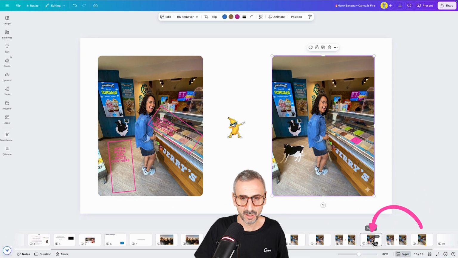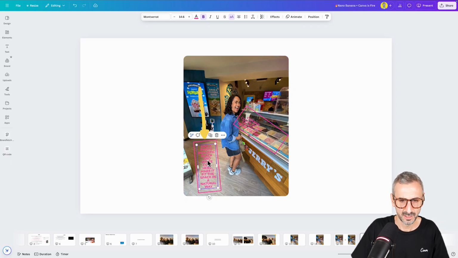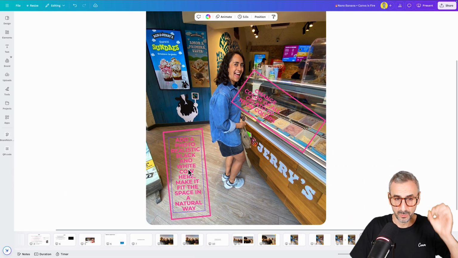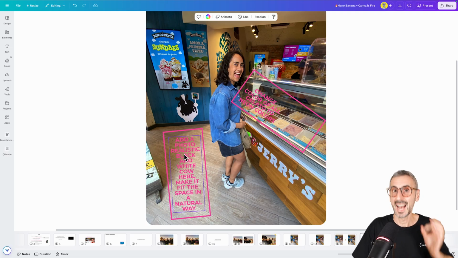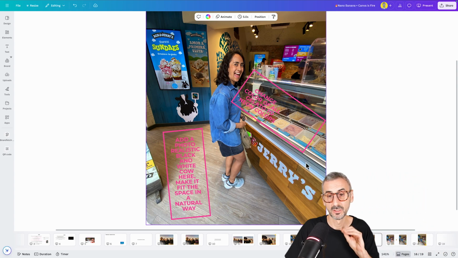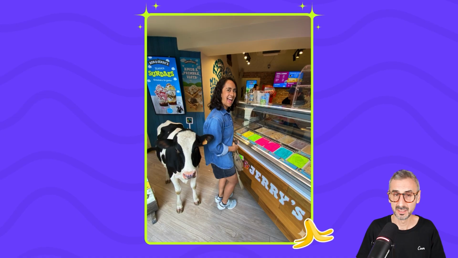So I went back to work. This one I didn't change: change the color of all the gelato to neon colors. But here, I refined this prompt and it says the following: add a photorealistic black and white cow right here. Make it fit the space in a natural way. So I added the term photorealistic and also asked Nano Banana to make it fit this space, this box, in a natural way. And this prompt was precise enough for me to get the exact outcome I expected. And I got this image.